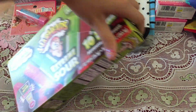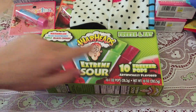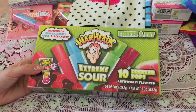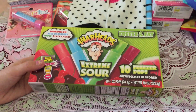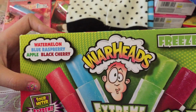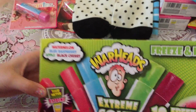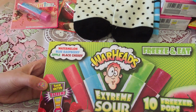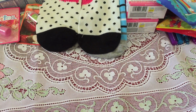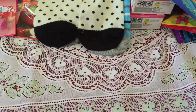And another thing is this extreme sour freezer pops, and there are 10 inside. I bet it already melted though, but I'm gonna put it in the fridge to make it harder. And these are the flavors: watermelon, blue raspberry, apple, black. So there are four different flavors in there? Yeah. So we're gonna try that. And another thing is I picked up this new lip balm.